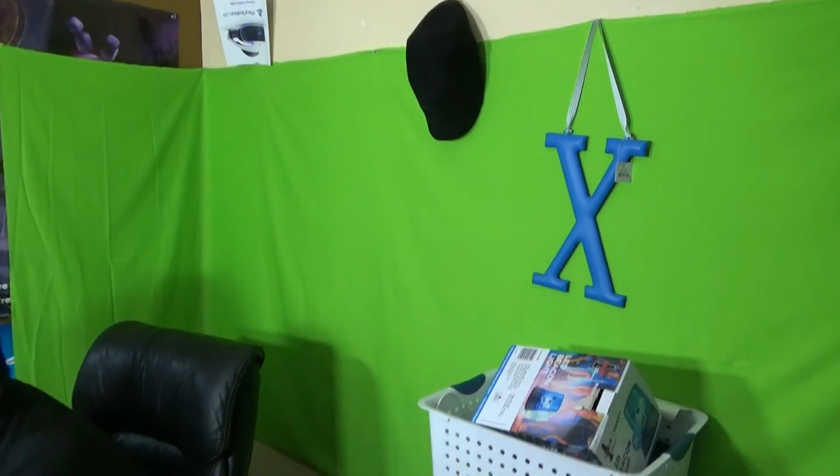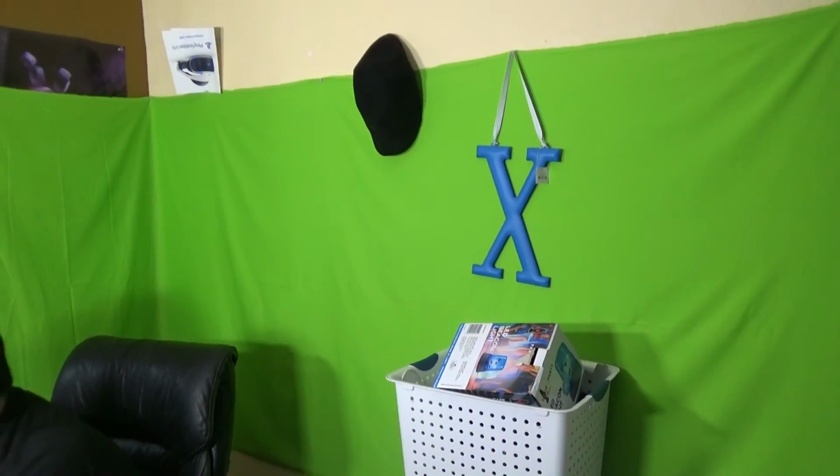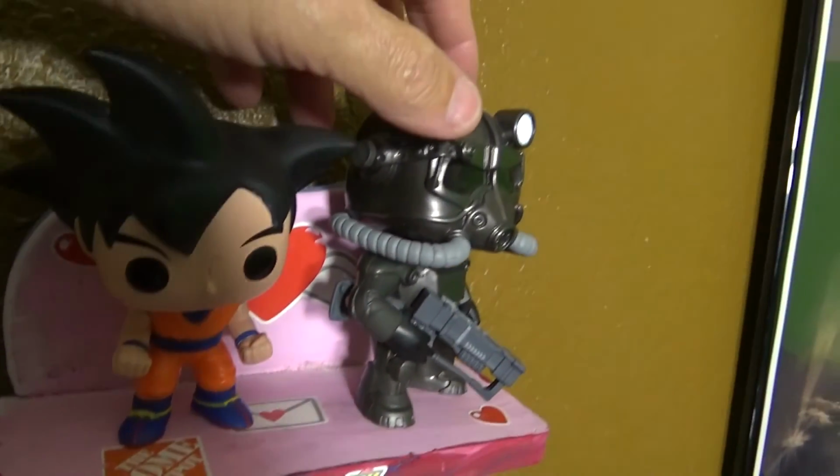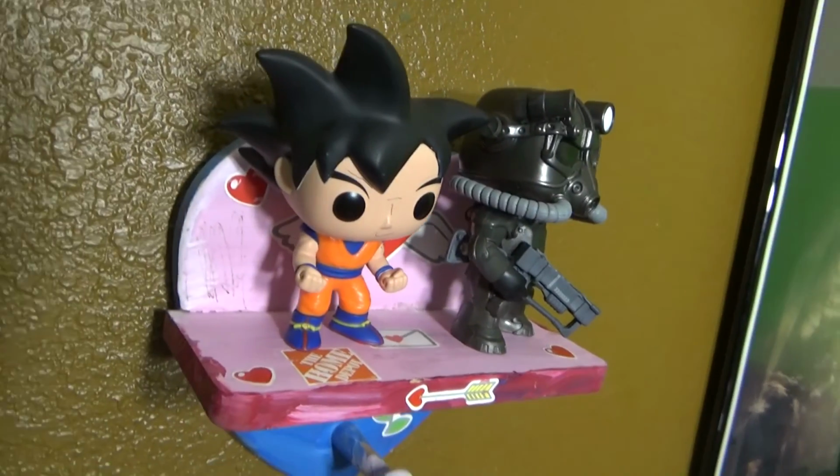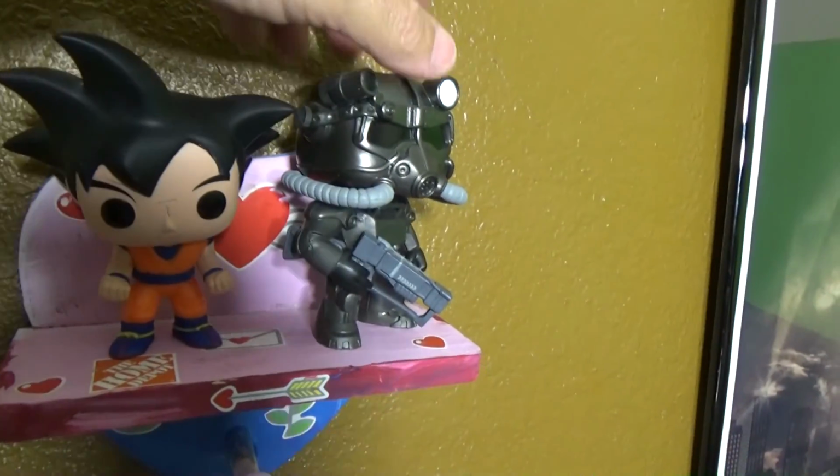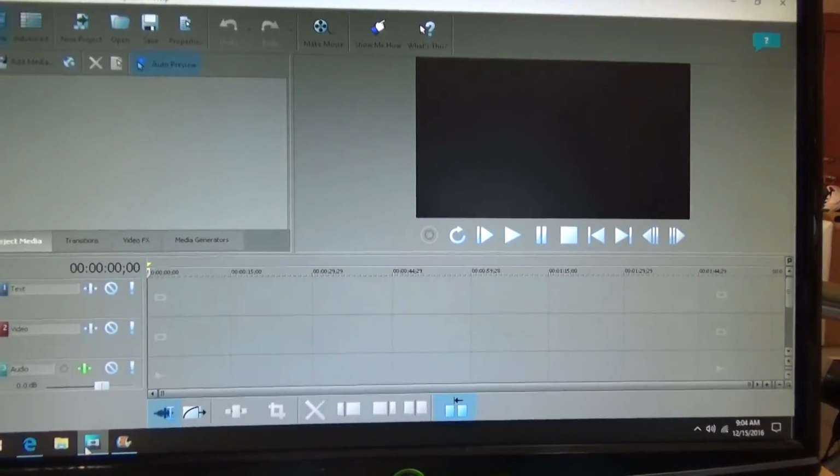So this is the green screen that I've been playing with. I'll get better. As I said before, my son, he's the master of the editing and the green screening, and he's making sure that I say that, because check out his little figurines. Pretty cool. What is this, from Fallout, right? Yeah. That's my son's setup.